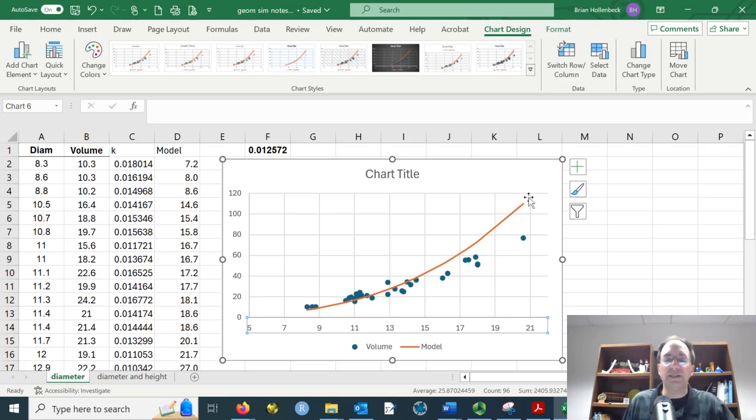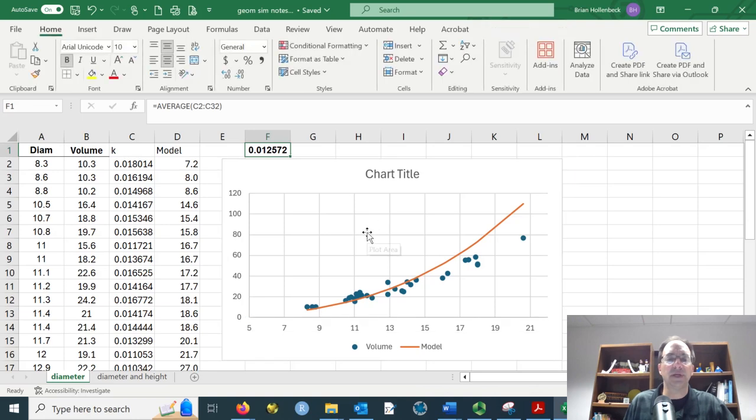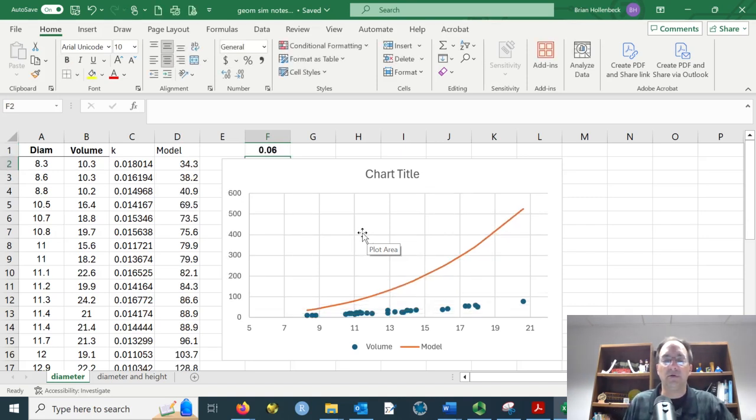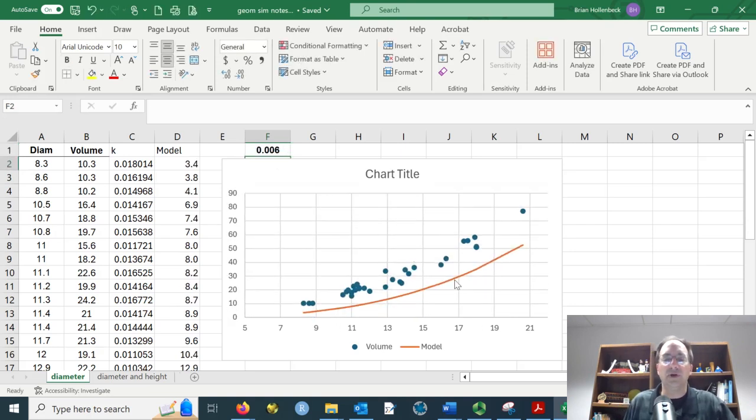Now, we immediately see that we are really overestimating the data points for large diameters. So let's take this down a little bit. For instance, I could go half, right? We don't know how much, so if I go half, that's clearly going too far.